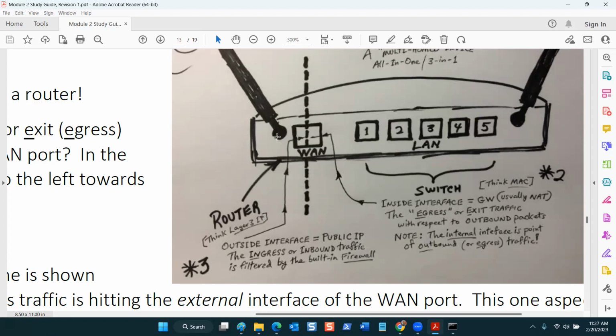It's called the ingress because inbound traffic flows through this physical port, and this ingress traffic or inbound traffic hits the external port, the external side of the physical port, right? And it also has a public IP address, right? So there's a translation between private and public that happens right here. We're going to talk quite a bit about network address translation. There are 3 flavors of that, and it's pretty interesting stuff.